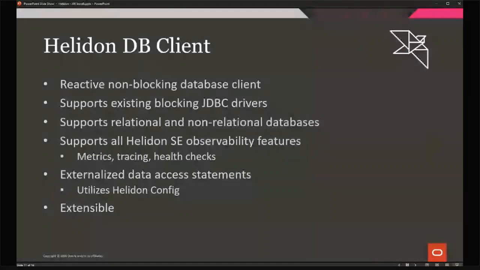You always use your database's native language directly. It uses conventional configuration in a way that all database statements are externalized in configuration. It means that it's possible to change the database without recompiling your application.